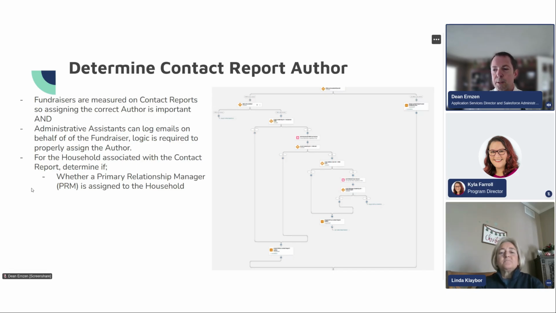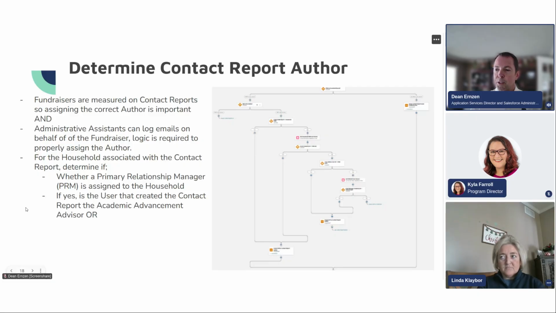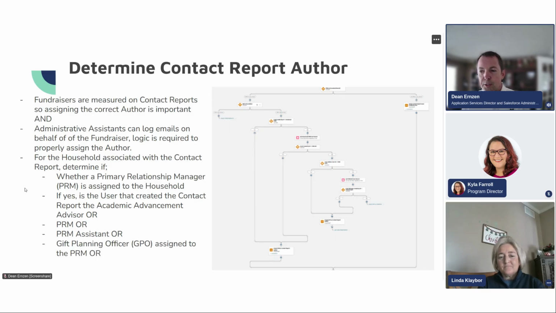So we've got to determine whether the person submitting it is that fundraiser or primary relationship manager. We have to consider the academic advancement advisors, gift planning officer administrative assistants, and all these things need to be sorted through to determine the correct author.